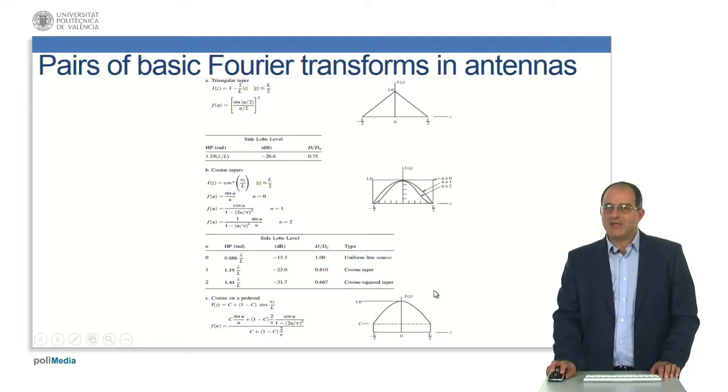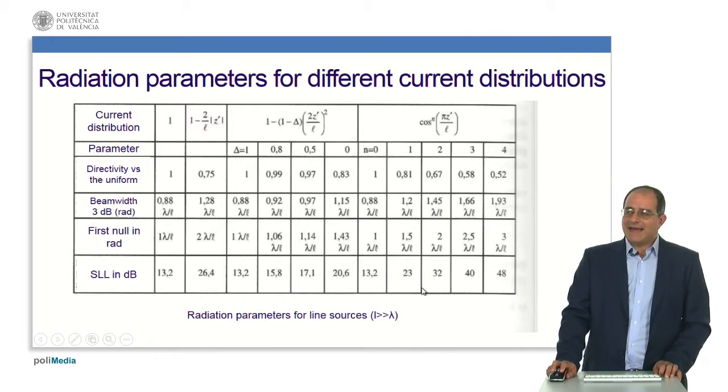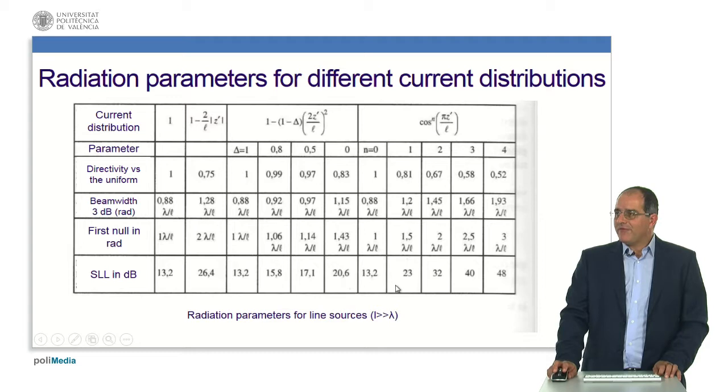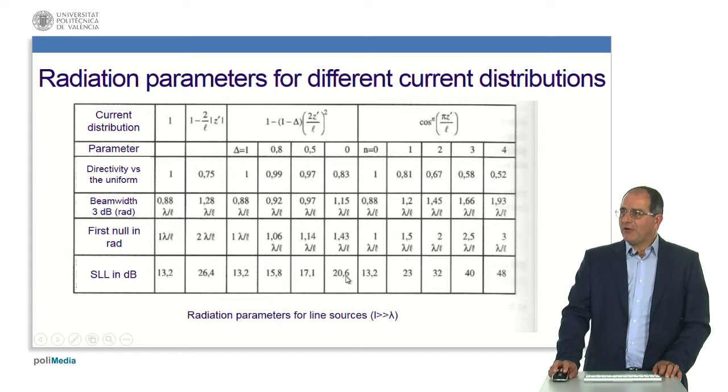So it's important for me to take into account that the corresponding electric and magnetic field is directly obtained from taking the Fourier transform of the corresponding current distributions. So if I call your attention to typical current distributions, the first one is a uniform current distribution. The second one will be a triangular current distribution. These two current distributions will give us, the uniform distribution will give us the maximum directivity of the antenna. That will be 1 in comparison with itself.